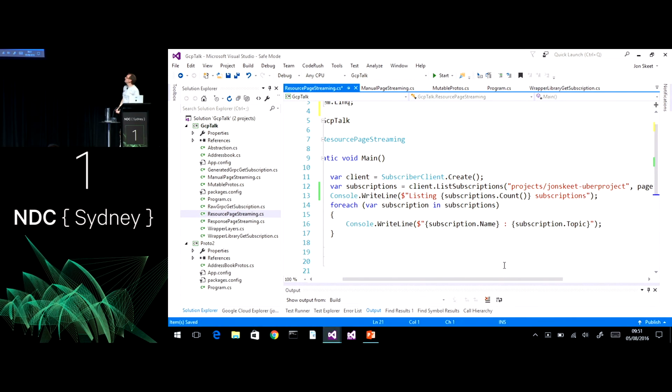But beyond that, this feels kind of nice. I'm listing the subscriptions. Great. But that may not be the only use case. If you just want all the subscriptions, that's fine. What if you're doing a web API, a web application, and you're trying to list the subscriptions, and you want to list them one page at a time?